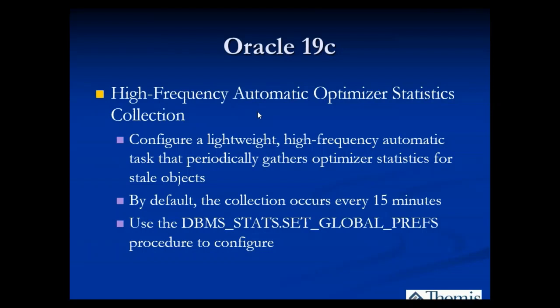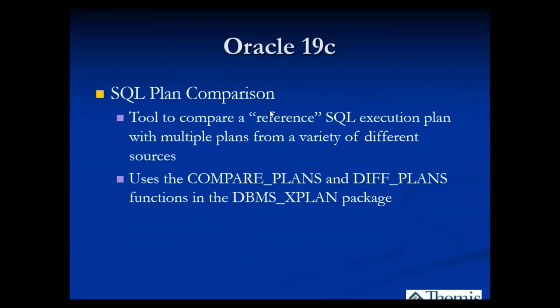Sometimes the volume of data in a particular table changes a lot very quickly. Updating statistics just at night, once a day, sometimes is not enough, and so maybe we need to update those statistics every 15 minutes. This new feature in 19C allows us to configure that. Again, it goes towards performance of your queries, and also takes some workload off your DBAs, so they're not having to manage this manually. We can allow Oracle to do it. This is a pretty cool feature.